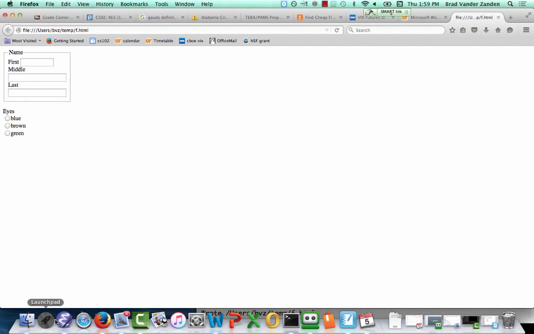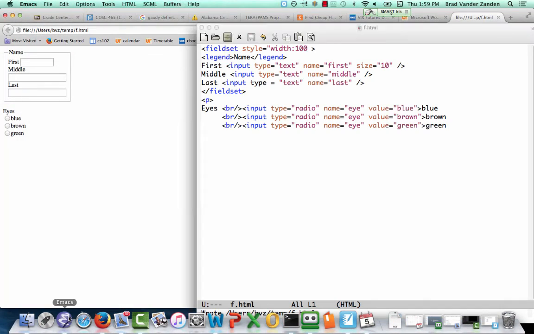So, whoops, darn it. So the thing is, mine is like 1,000 pixels wide, but if it's a mobile device where it's only 50 pixels wide, it could still go off the end of the screen. So sometimes it's better to leave that information off because then the browser can set it for you automatically.